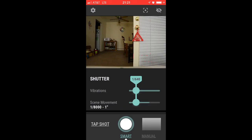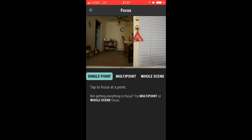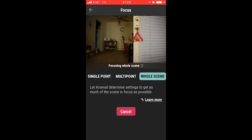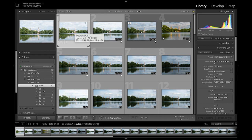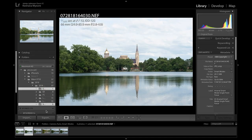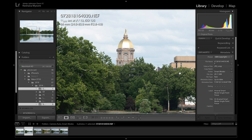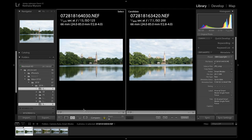But briefly, there are three different focusing modes within Arsenal app: the single point focus, the multi-point focus, and the whole scene focus modes. Let us start with image from the single point focus. The image is slightly better than the in-camera auto mode. There is significant recovery of the highlights in the architecture, but there are more details and highlights that could be recovered. The sharpness is comparable in both the images. One can say it is slightly sharper than the auto image.